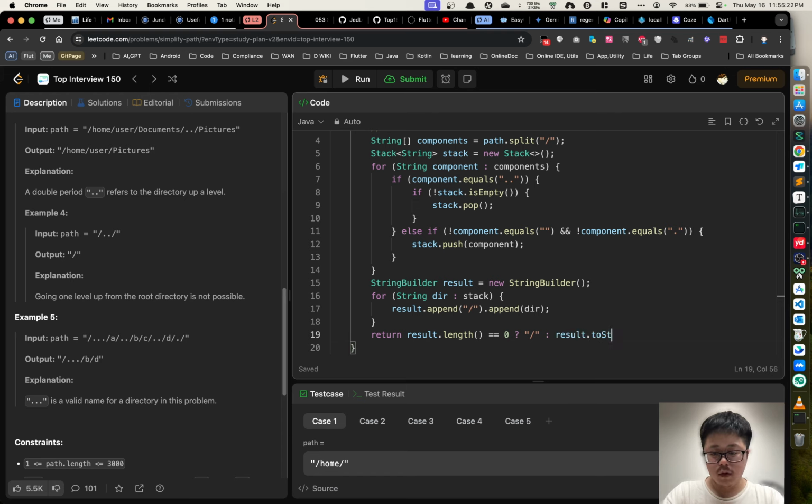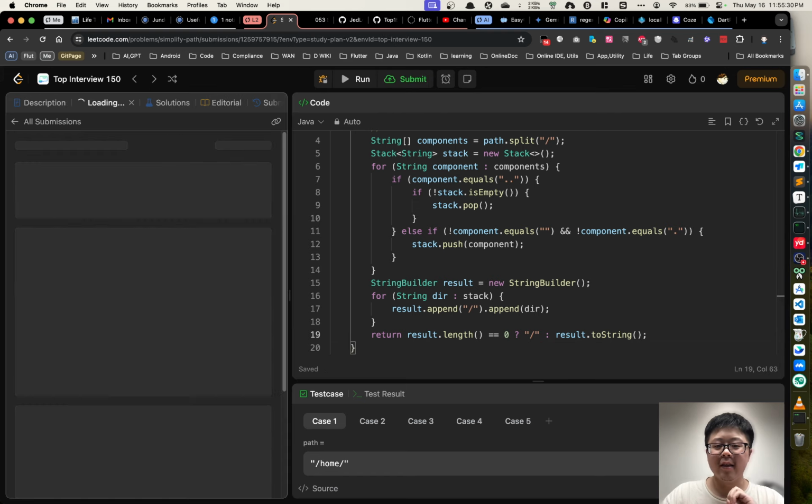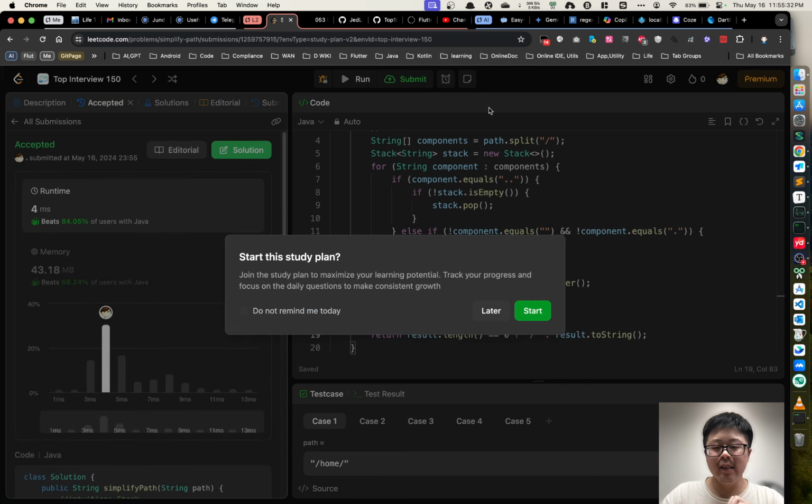Then let's check the correctness and analyze the complexity. So the time complexity is big O of n, and n stands for the length of the input path. And we traverse each character of the path only one time, and each operation on the stack, like push or pop, only costs big O of 1 time complexity.